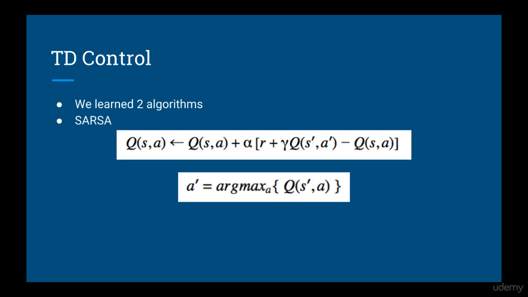For the control problem, we looked at two different but very similar algorithms. The first algorithm we looked at is called SARSA. Essentially, it is policy iteration applied to TD learning. It's called SARSA because the equation makes use of the last state action pair, the reward, and the next state action pair. The main idea is that the action is always chosen based on the current value function, which we know as the policy improvement step.